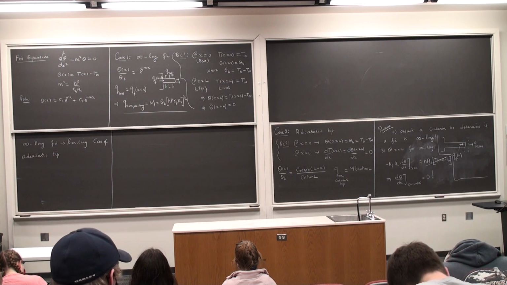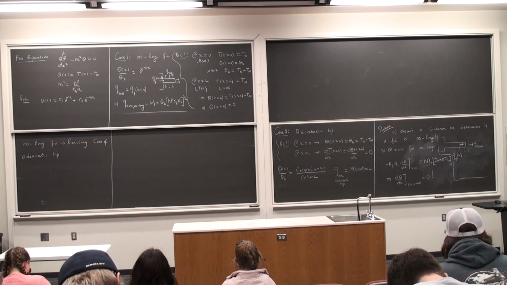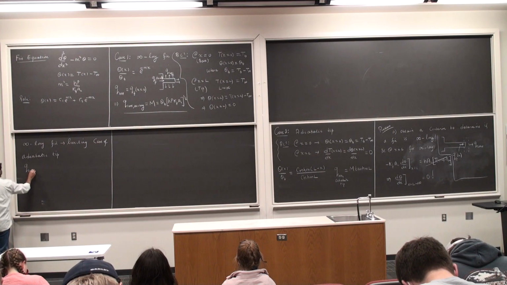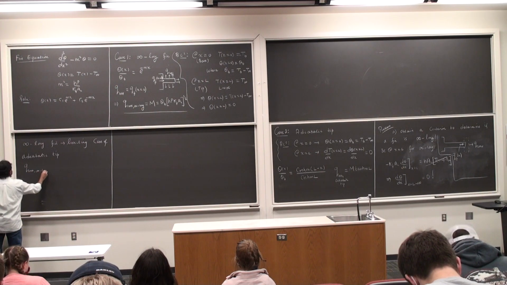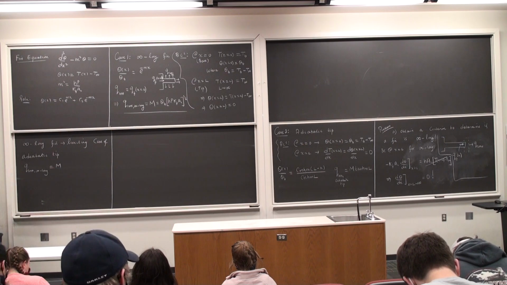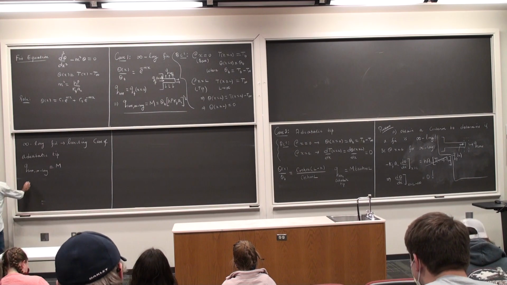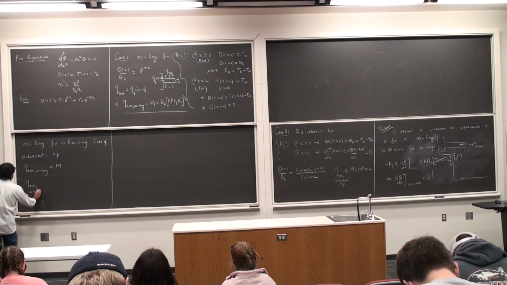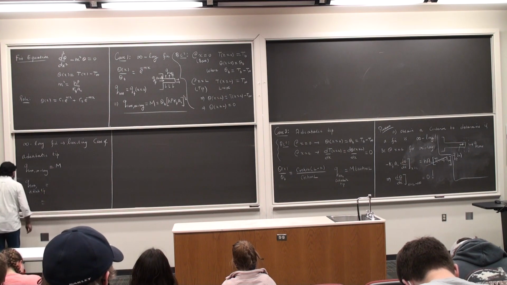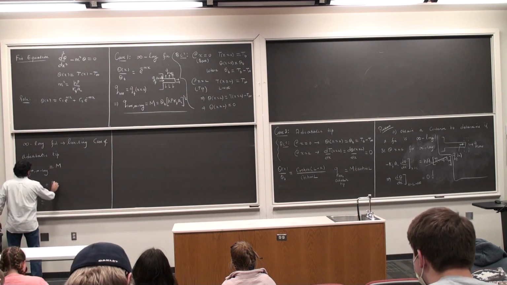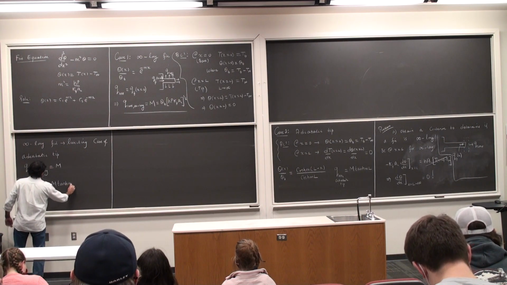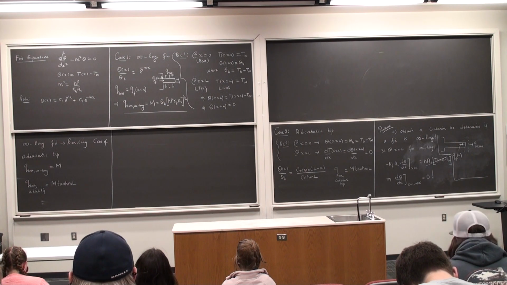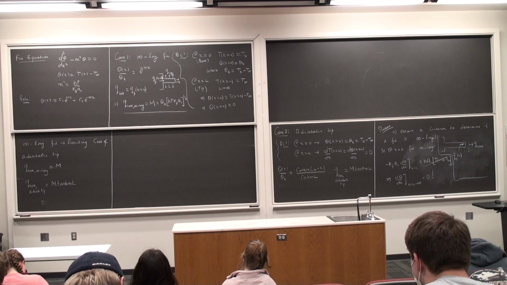Which means that if I compare the two, I can obtain a criterion for deciding what's an infinitely long fin. Okay, so look at this. So Q loss, infinitely long, is capital M. Q loss, adiabatic tip, is M tanh mL. So when tanh mL, tan hyperbolic m times L becomes equal to 1, I essentially get an infinitely long fin.